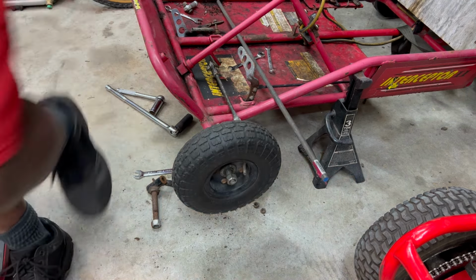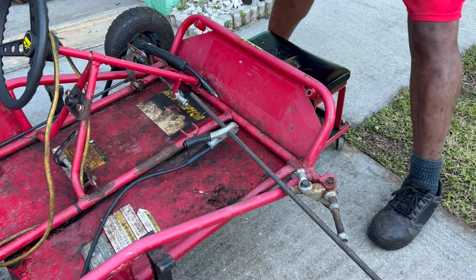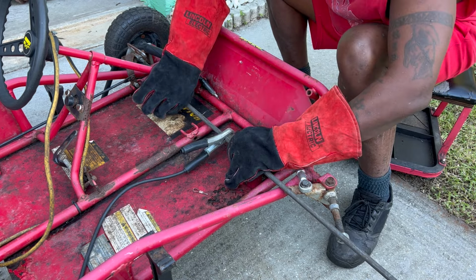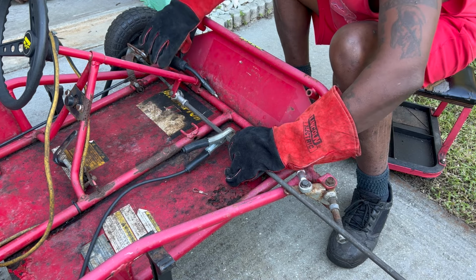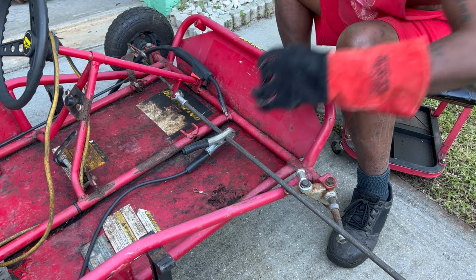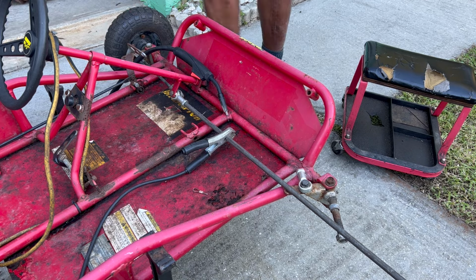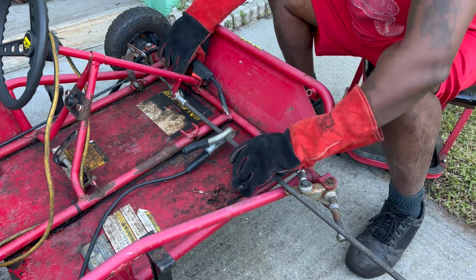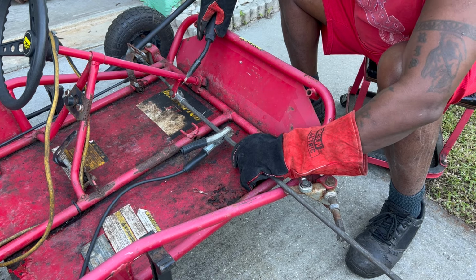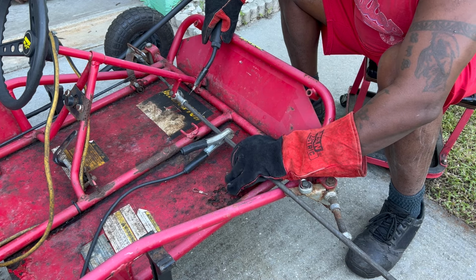All right, let me tighten this thing down. And get on the other side. All right, I'm gonna attempt to weld this thing on straight. See how this goes. This end doesn't matter because you have to turn it on. That's what matters. I'm gonna try to get this thing in here as straight as possible. But I know it's going to be a little bit crooked.